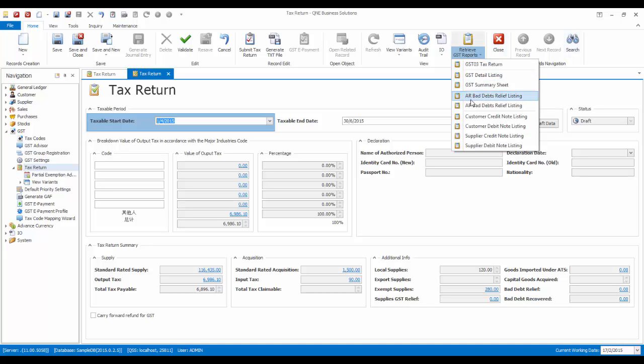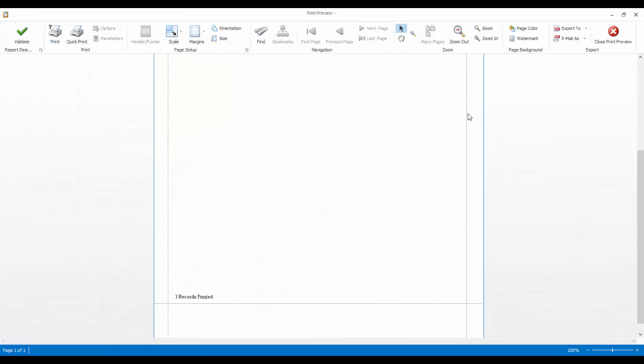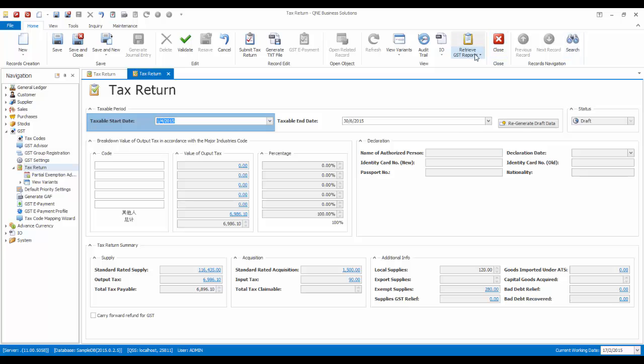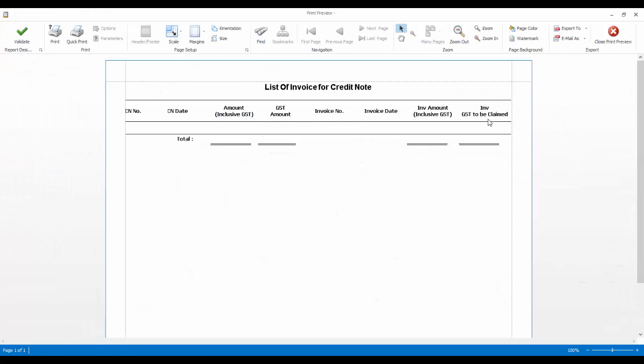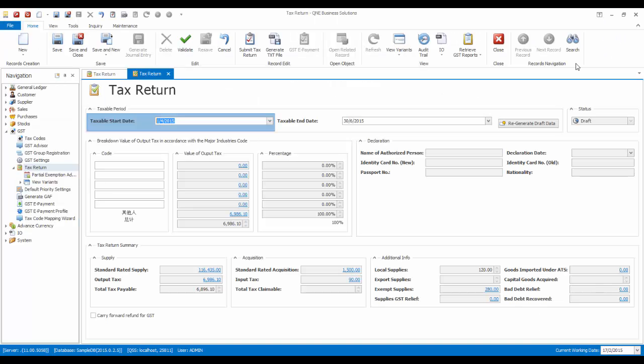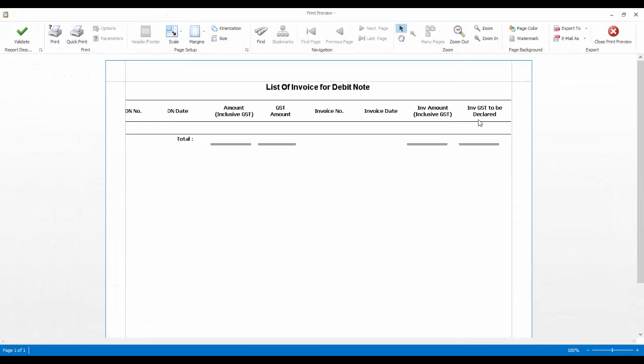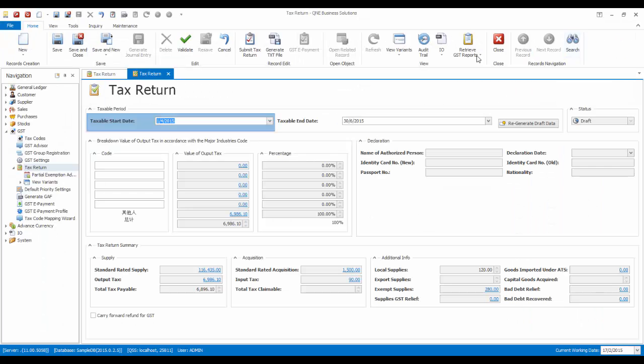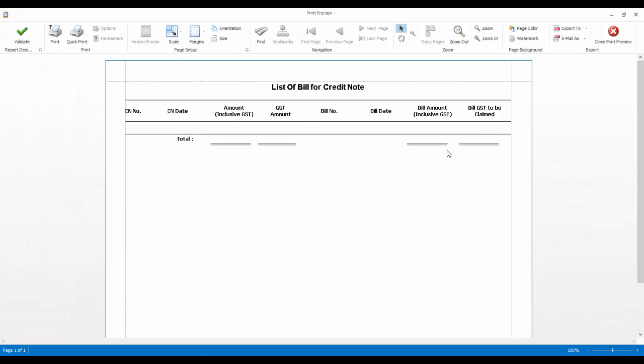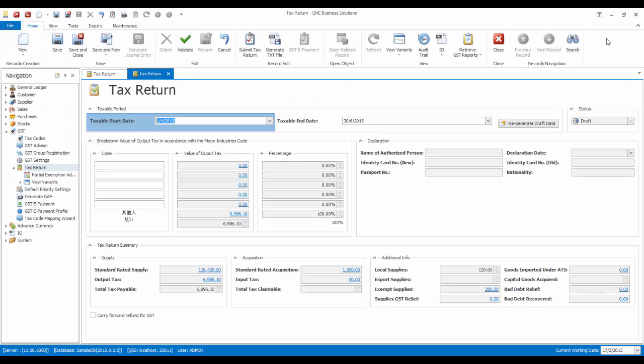AP bad debts relief listing. Customer credit note listing. Customer debit note listing. Supplier credit note listing. And lastly, supplier debit note listing.